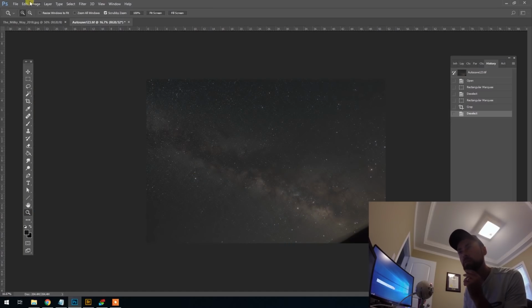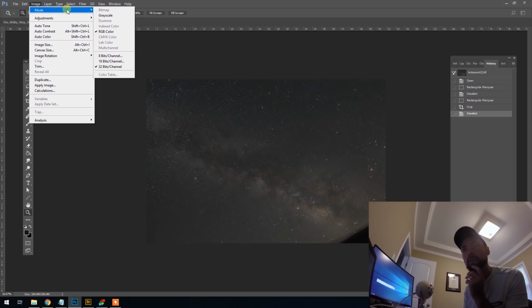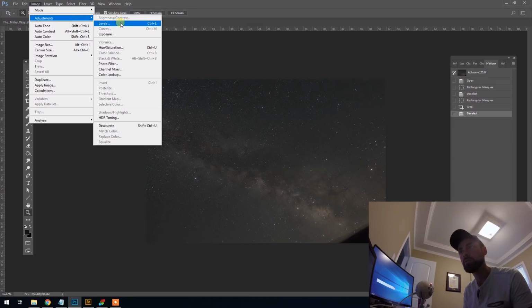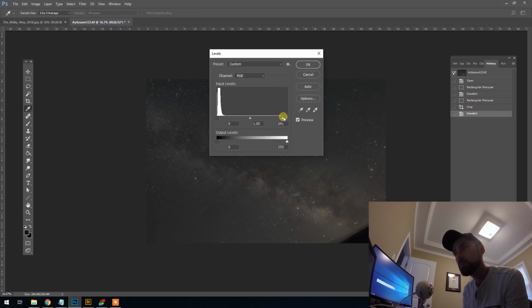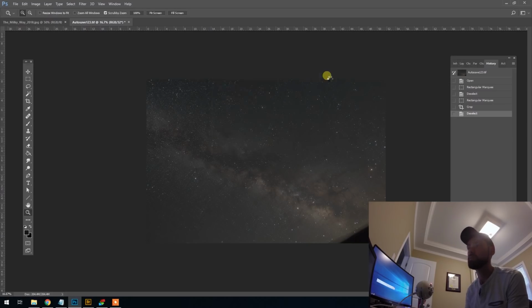So we've cropped it a little bit, and now we're going to actually look at the levels, which, there's not a whole lot we can do here. It's actually pulling in a lot of this black data here from the trees that we've stacked on top of each other into a blob. So if this image didn't include that, it would make a more natural looking histogram, and it would actually make it easier to process, but this is where we're at.